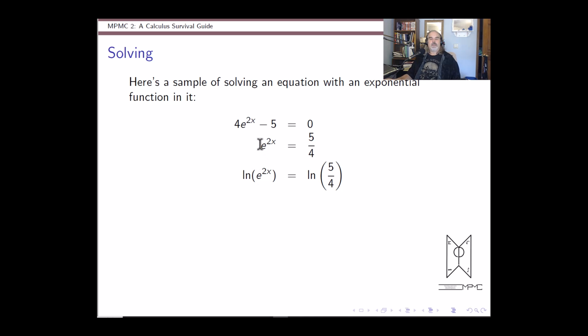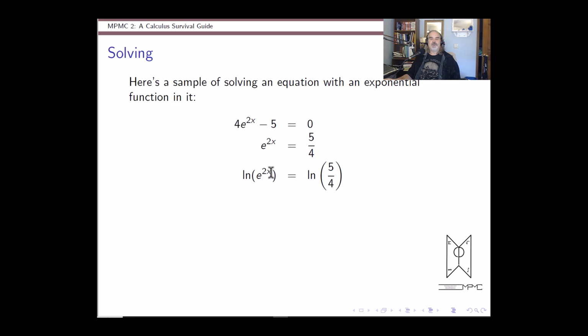So if you watch the other video that I did, one of the things I tried to stress is to remember who is in charge of this stuff when you're working on it. E to the 2x equals 5/4. Who is in charge of this expression? We are. We know that we would like to apply a natural log to this left-hand side in order to eliminate the e and extract the 2x by itself. So dang it, we're going to apply the natural log to the left-hand side. We just have to do it properly by making sure to do the same operation to both sides.